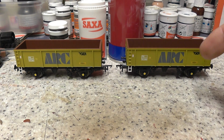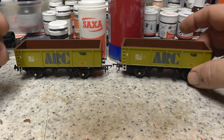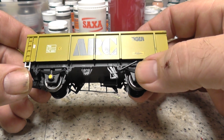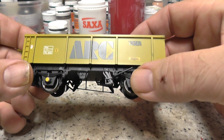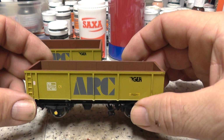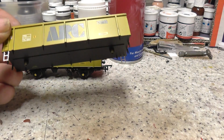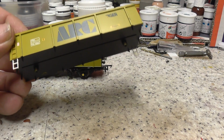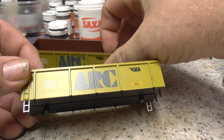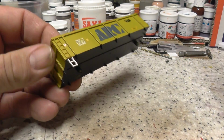But I've got these two candidates here, all nice and shiny and new, so I thought I'd just show you how I did the other one. We'll give it another try. These were cheap wagons, so I haven't got much to lose. So what I've done, I've unscrewed the body from the chassis, to protect it. Obviously I don't want to do too much to the chassis on them, so this is basically what we do.